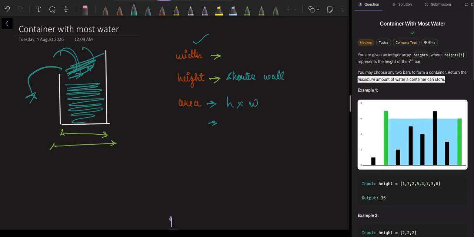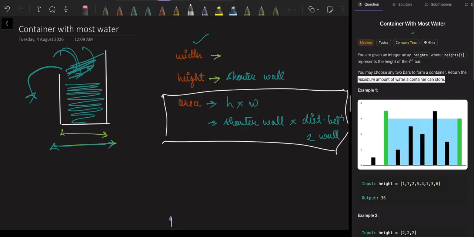Height will be the shorter wall, and width, as we know, is the distance between these two walls. Great. So now we have our formula for the water between two walls, or water in a container. Now let's jump to our problem.